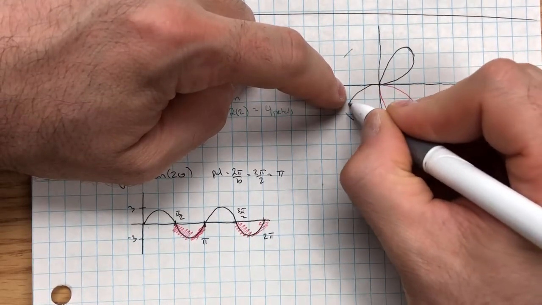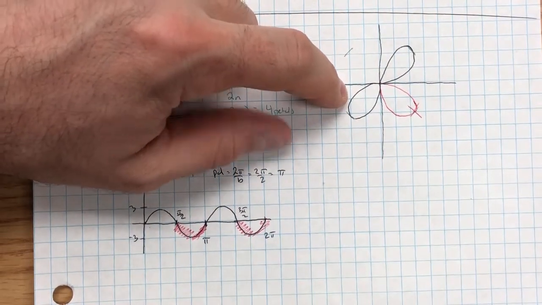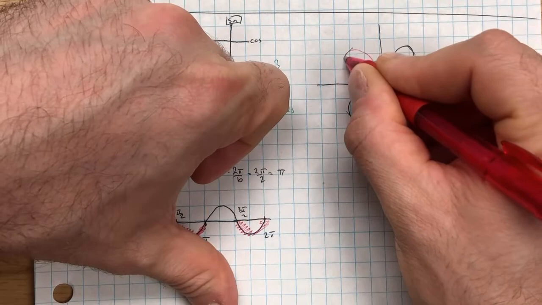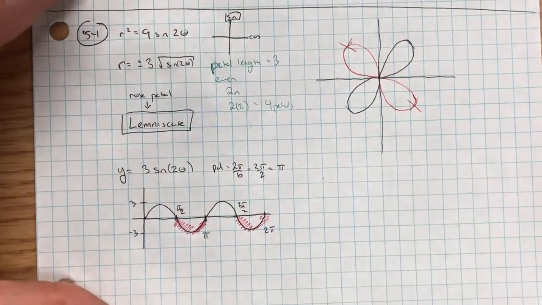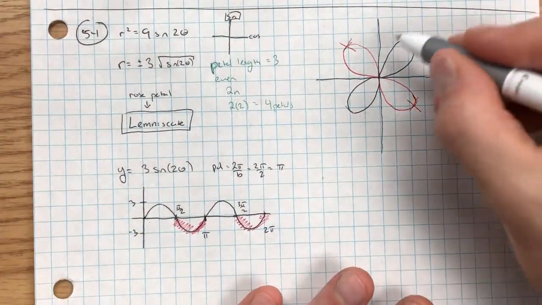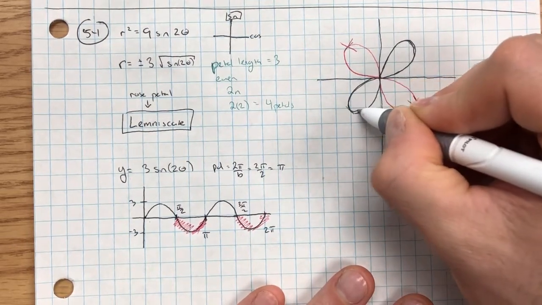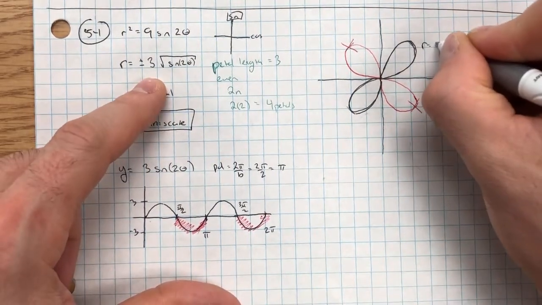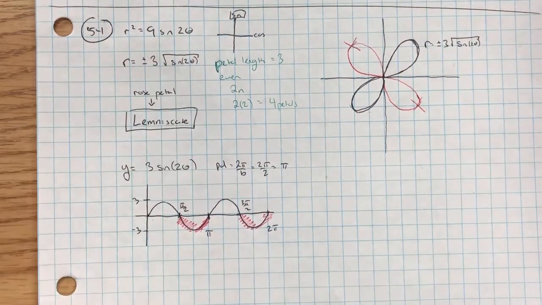So it comes and it says, hey, there we go. And for the fourth quadrant, which should be over here, it's negative, so my radius is going to end up pushing me into this area, which I know is, again, I cannot take the square root, so I'm not using either of those. So my graph is only going to include my first quadrant and my third quadrant values. It's not actually going to include the graphs in red. So this is going to be r equals plus or minus 3 root sine of 2 theta.